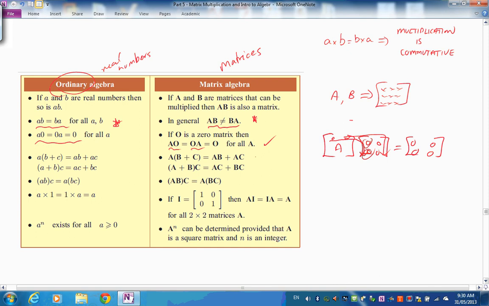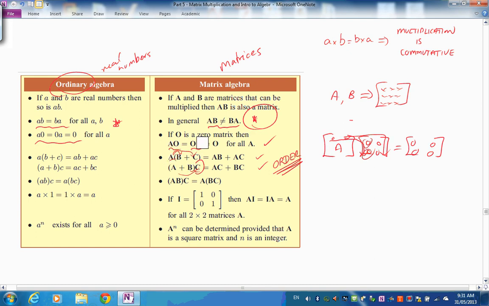We've already seen that the associative rule does hold. You've got to go A by B and A by C. And then in the same way, here A by C and B by C. Okay, so it's important now that the order of multiplication is preserved, right? Because of this one up here. AB is not equal to BA, so you can't play around with C being on the other side. That's something different. Okay, so we've got to be careful about that.